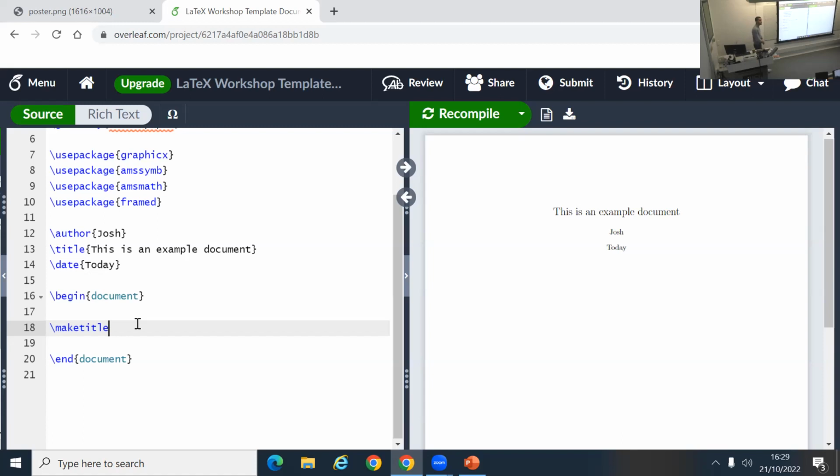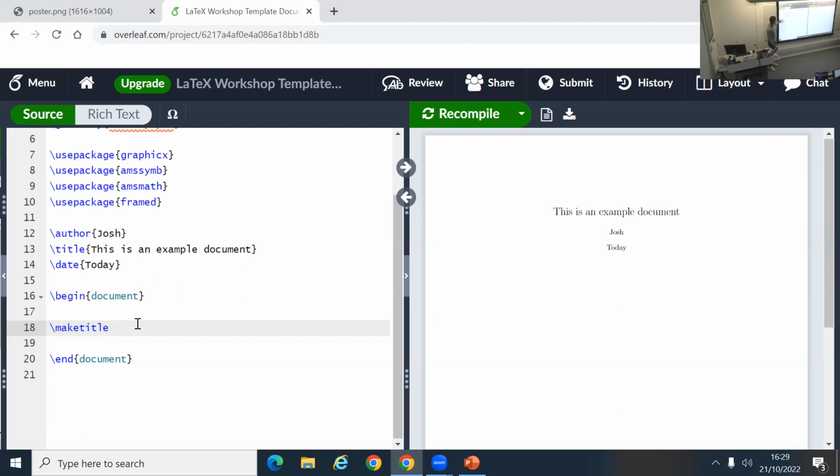So how did it now put the author and the date in there as well? Sorry? Oh, basically that's just because the command that's actually responsible for printing the title is this \maketitle. It fetches information related to what it needs to put in the title from elsewhere. In this case, these 3 lines. And these 3 lines, well, okay, fine, they have to go before the document.